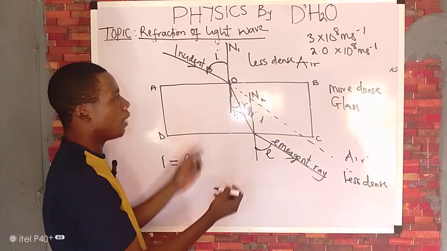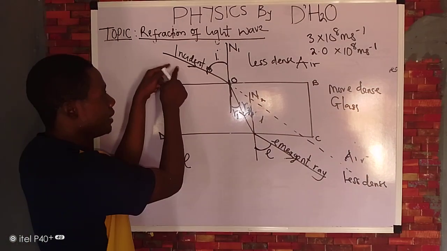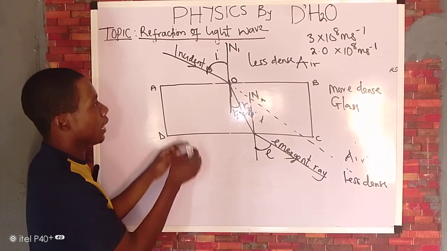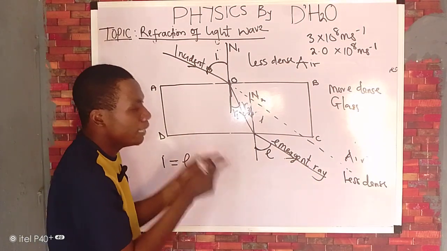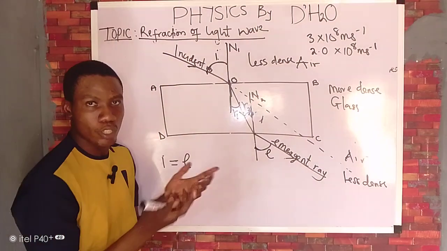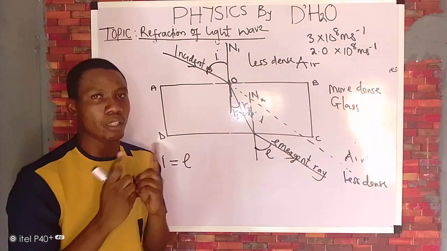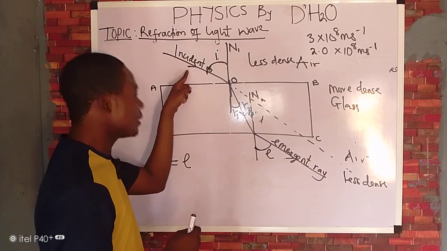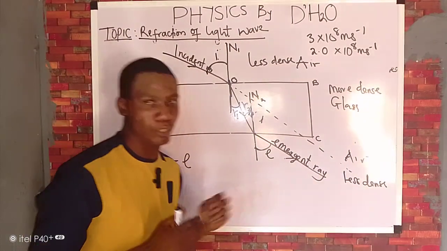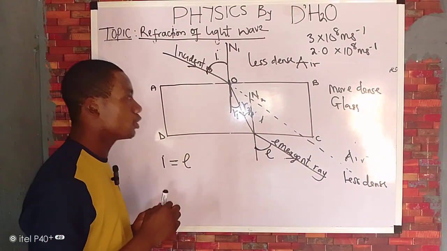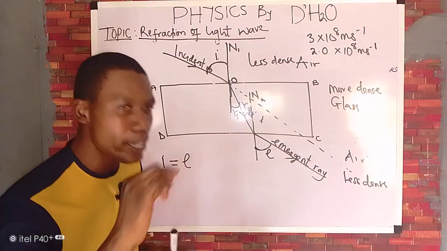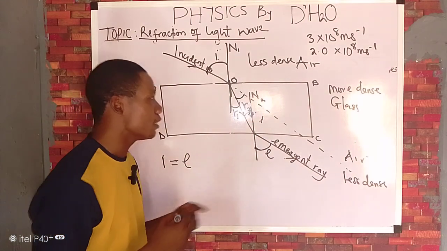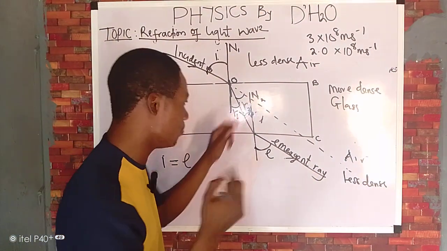The same. Now, if you look again, you'll find out that this is the incident ray and this is the emergent ray. And if you look very well, you will see that the incident ray is parallel to the emergent ray. So what does that mean? It means that there is no deviation. There is no angle of deviation between the incident ray and the what? Emergent ray. The only thing we have here is just that the ray of light was displaced through an angle which is in this place. So we can call this the angle of displacement.